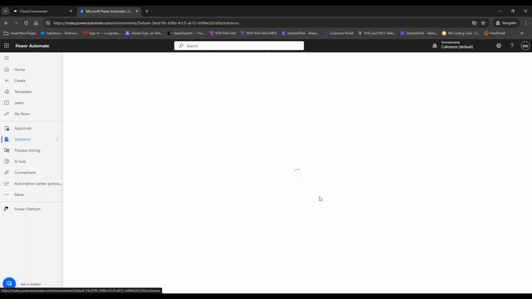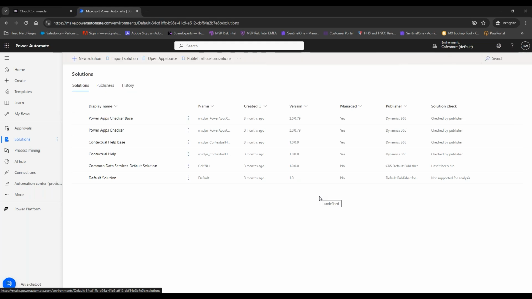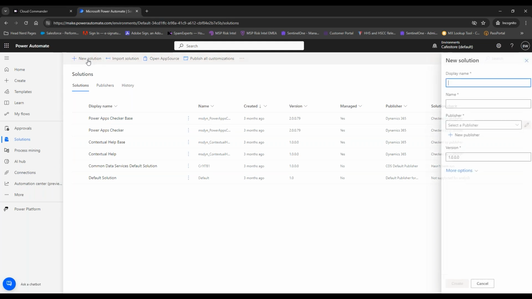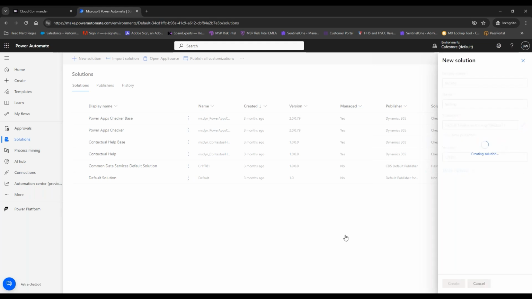Solutions are going to be configurations that include multiple flows in one. Okay, so coming in and looking at creating a solution that is going to have a large or a good amount of flows combined into one.